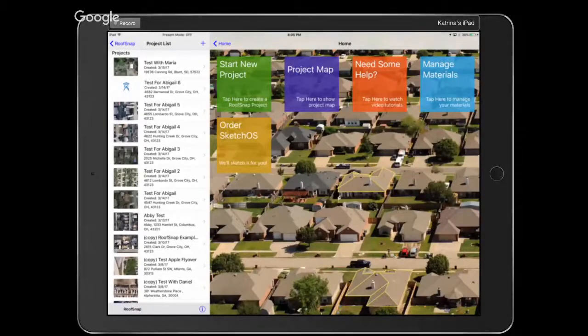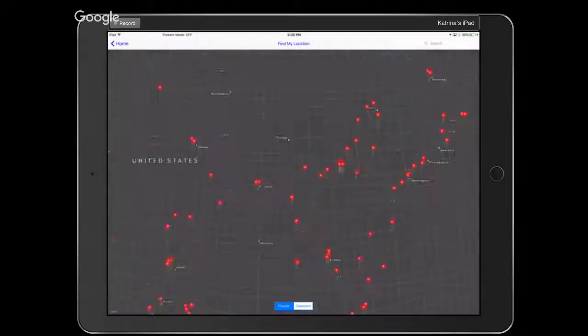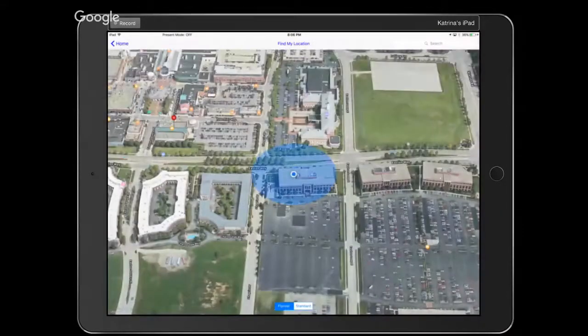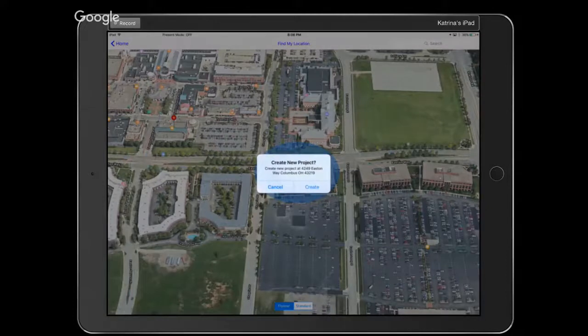All right, so here's the homepage of the app. There are a couple of different ways that you can start a project using RoofSnap. We've got a tile here called Project Map. So let's say you are on site and wanting to pull up some quick measurements. If you're in the driveway or right there nearby, you can touch on this Project Map, and that's going to pull in your Google location. It'll bring you right where you are, and you can drop a pin just by pressing and holding on the property and create a project this way. This will import the address and the information for you. And then of course you can customize that with the customer name and things like that as you go on.